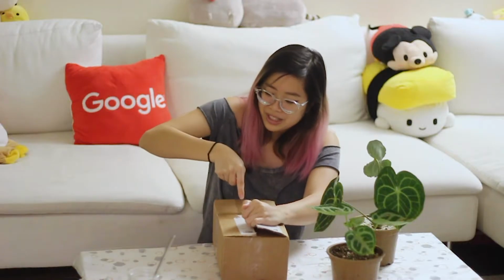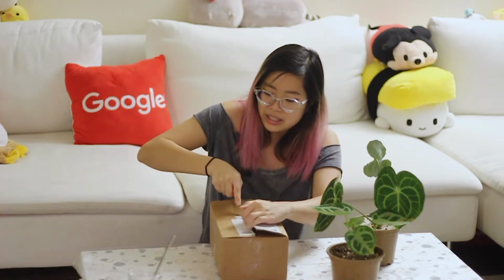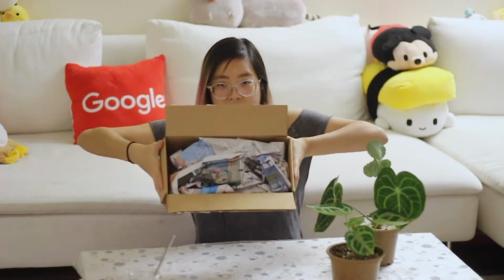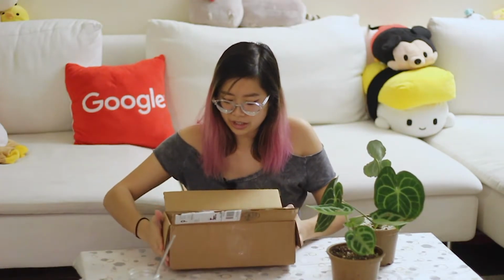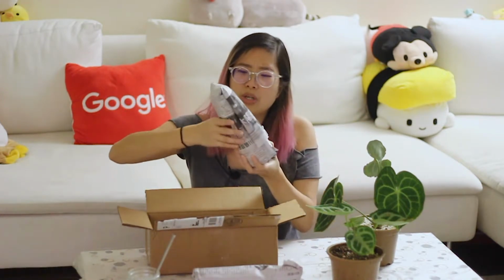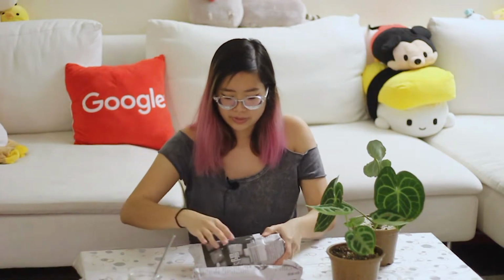Yes, I do. So I got this shipped on Monday, and it was supposed to arrive on Thursday. It is Wednesday right now, so it arrived a day earlier, which is awesome. So here is the box. Has some newspaper in here, two more wrapped newspapers right here. I'm not sure which way is the top actually. They feel pretty much the same, so we'll see.